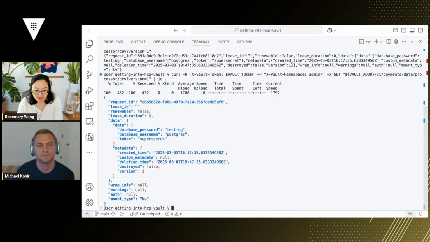You can create the API request to Vault to retrieve the secret that you need, and you can choose which version that you want as well. I think that's a pretty fast introduction for a developer if you are using Vault. Michael, is there anything that I've missed between the CLI, the API, and authenticating to Vault as a human user? I will say that when you're doing the CLI, there is a special flag that you can put that can help you get the API command.